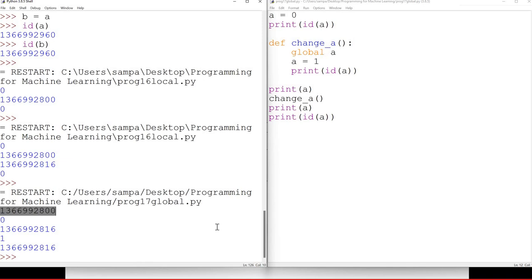So that is what we call global and local. If you do not specify the global keyword in Python functions, the variable will not be visible to the outside. But when you put the keyword global A, then the variable A that we have defined within the function will be visible to the outside. So whenever we want to make a change to the outside, you have to use global within the function.